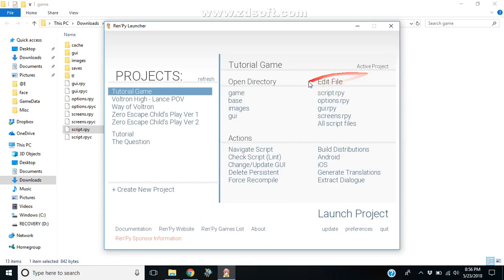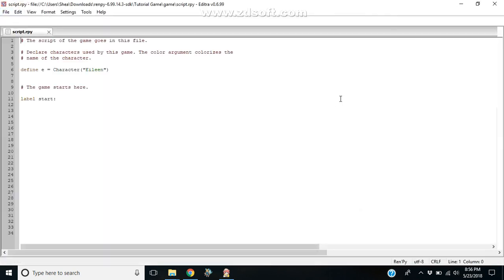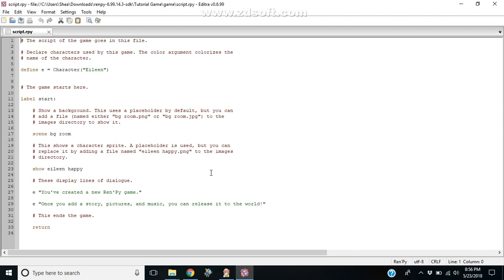Anyway, you want to go over here to edit it. Go to Edit File and click that. Now, there are only two things that we need to keep here. The first is label start, and the second is return. These two things are what is necessary for the game to run.